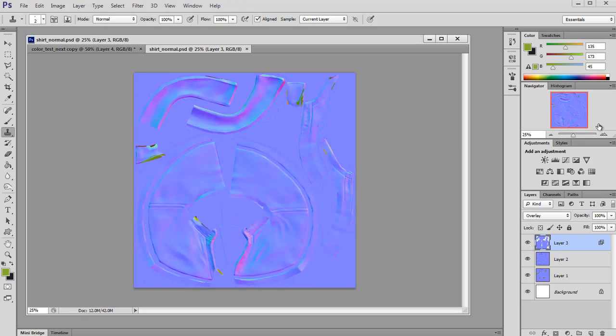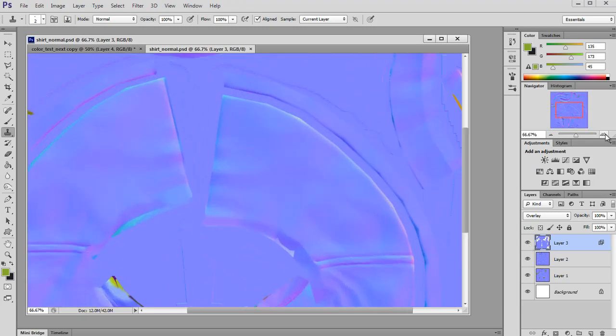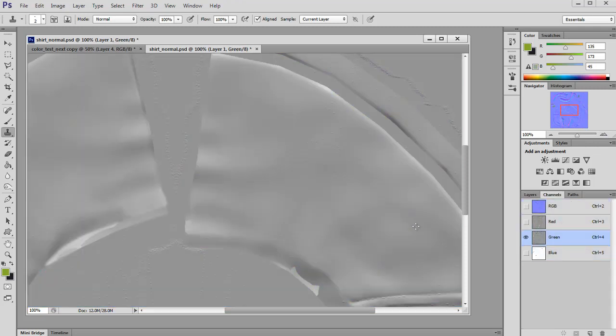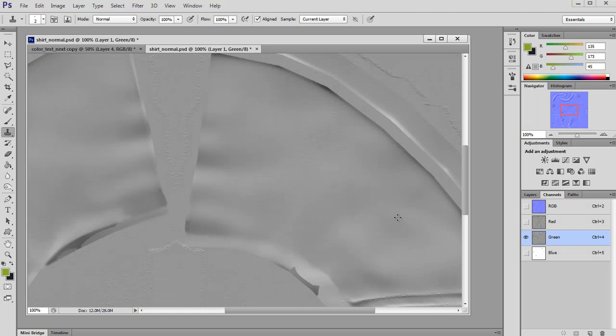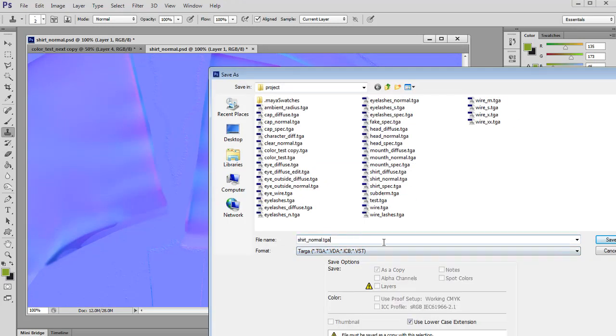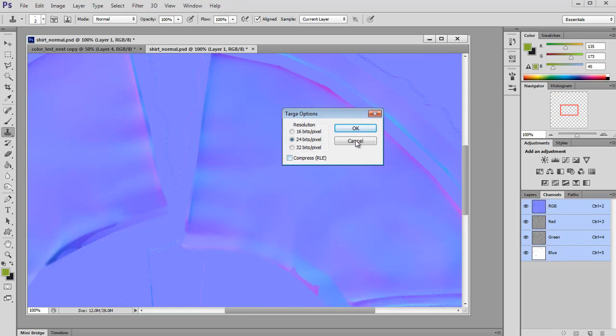So right now I'm doing the same thing for the shirt normal map. We have to invert just the green channel and of course save it as a Targa.